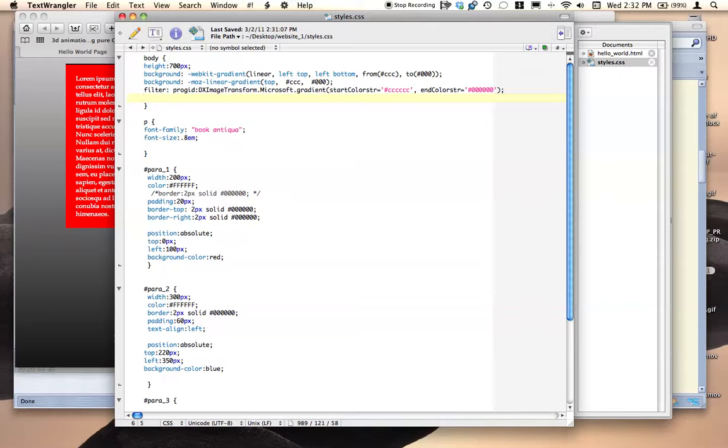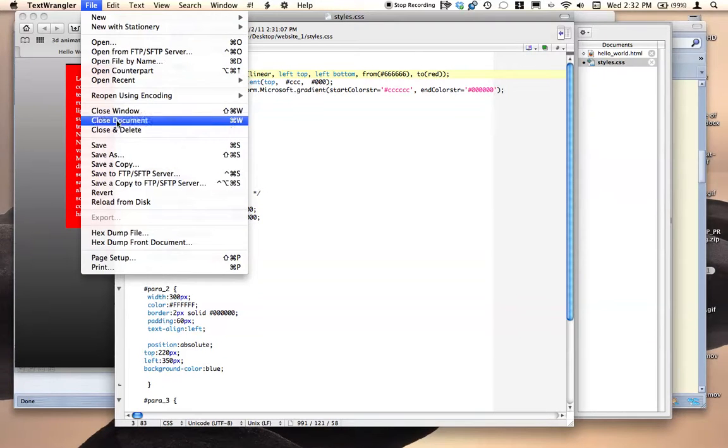Now, we don't have to use this color. We can change the color, for instance. I'm just using random color codes here. We can go from, let's say, gray, and I'm going to use hexadecimal code. We're going to go from gray to, and I don't know the code for red, but I'm going to say red. And let's see what happens.